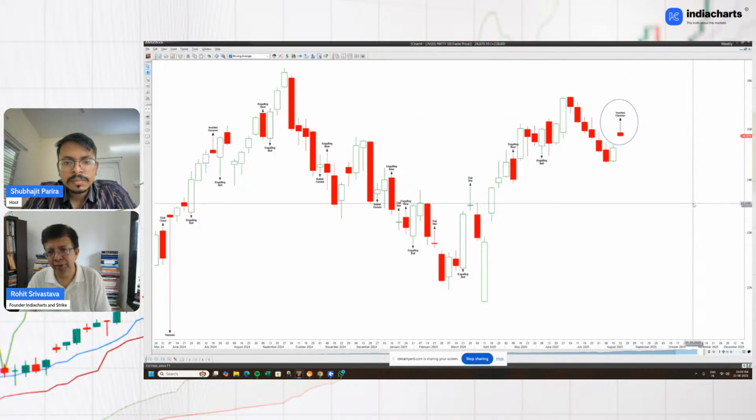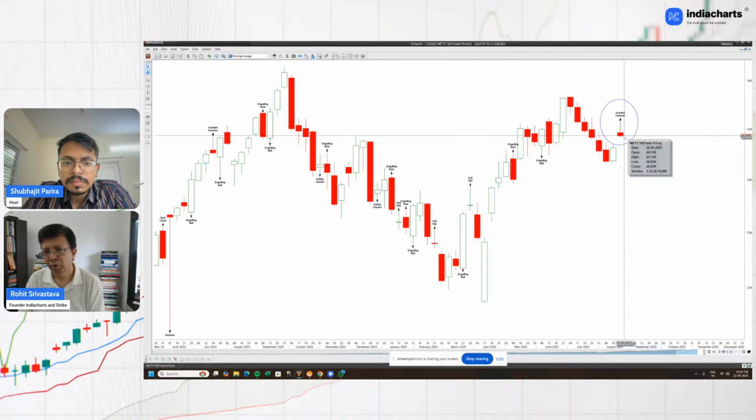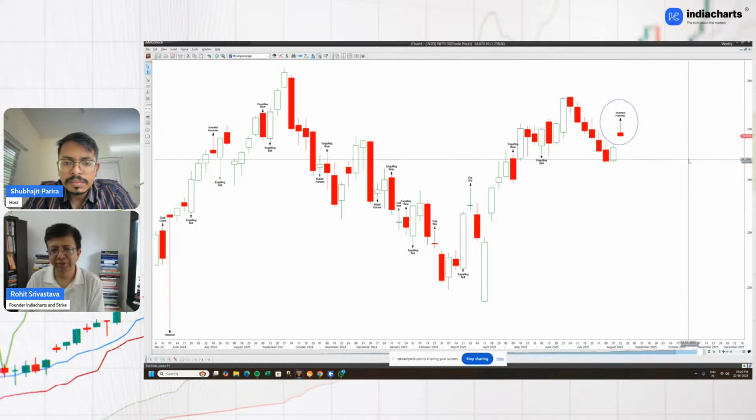So what is an inverted hammer? An inverted hammer is when the open to close price range is very, very small. So you see this is a small little box. It's not like a long, big box. It's a small little box. This small box is sometimes called a doji or a doji star or a gravestone doji and so on. So it's a small little box happening. It's a gravestone basically if the open and close are equal to each other. But if they are not equal and it's just a small box, we can call it a doji. But in this case, it's more.